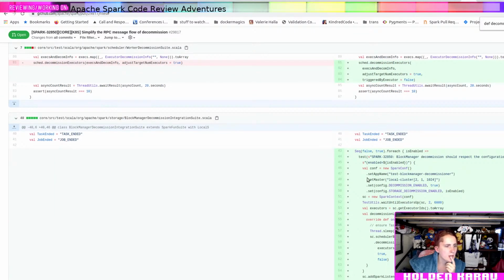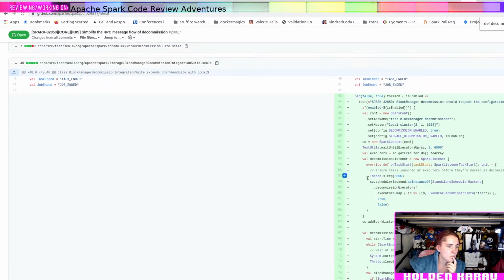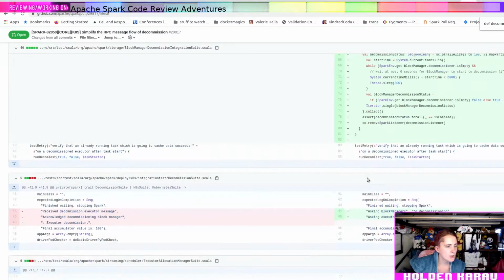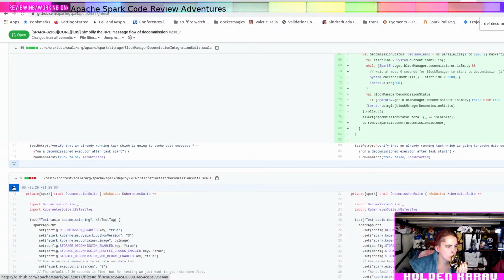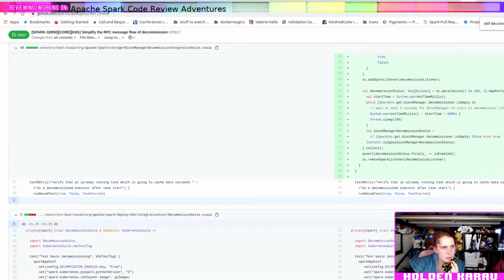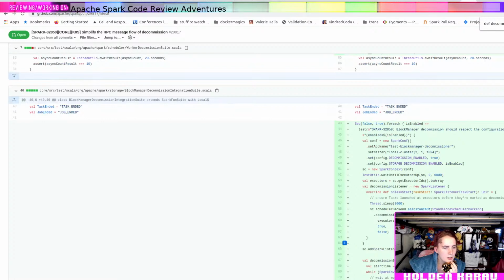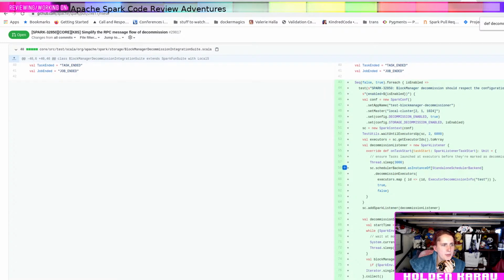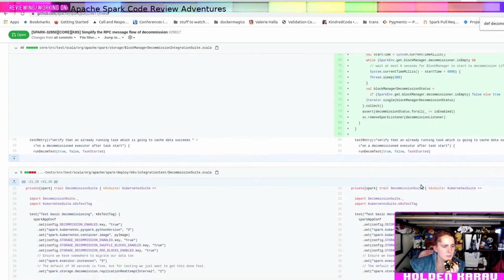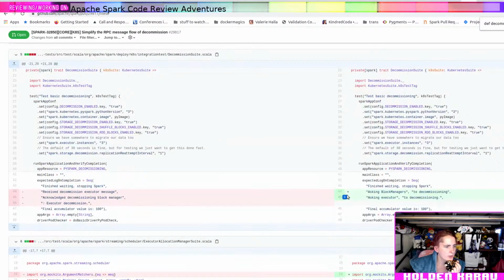Okay. Okay. So, what's this here? Block manager decommission should respect the configuration. Okay. And then, whatever, yeah, okay, cool.